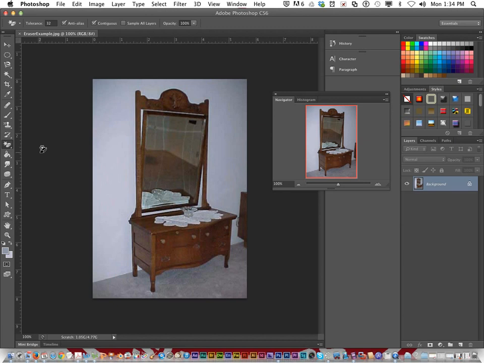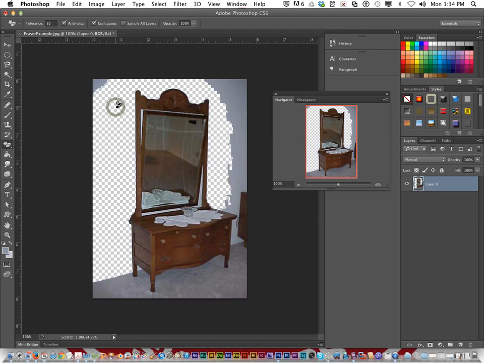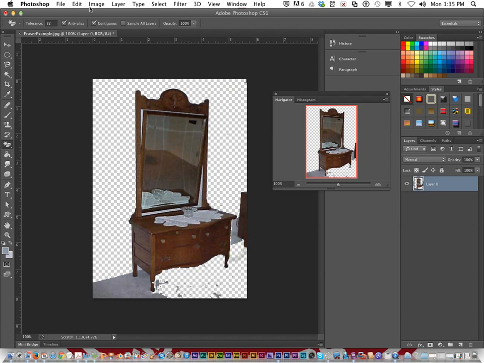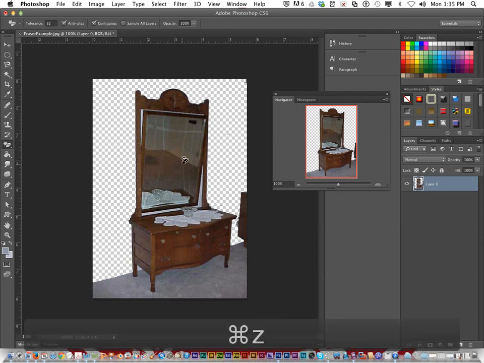The Magic Eraser tool makes transparent all the pixels that are near the color you click on. You can adjust the tolerance up here in the Tool Options menu just like you did on the Magic Wand tool. But here, let's just click on the wall. Areas of the wall. Oh, I'm going to undo. Now you can adjust the tolerance, but I'm going to leave it at 32, and I'm going to click here. Now wherever the bottom left corner of that eraser is what you're clicking on to choose.